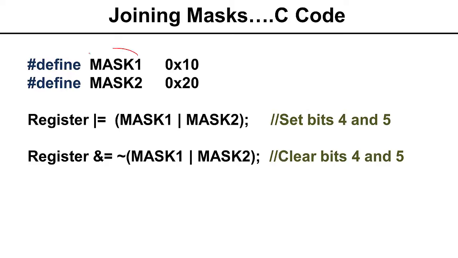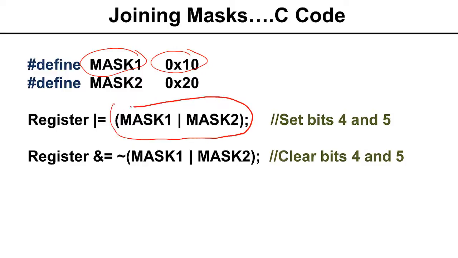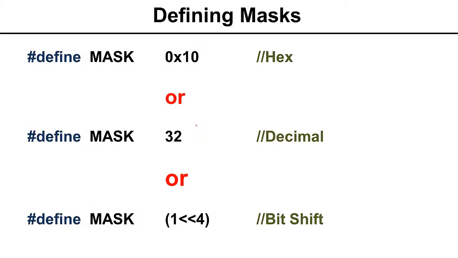It simply takes this text and replaces it with this number. All right. So let's say we wanted to set bits 4 and 5. We can make a composite mask of 0x30, but we can also just OR our masks together and do our bit manipulation. The only caveat here is you always want to OR the uninverted masks in the case of a clear operation. So you notice I have it in parentheses here. All right. So that way you can kind of see what individual bits are in that mask. That's a very common thing to do. You'll see it in industry code.